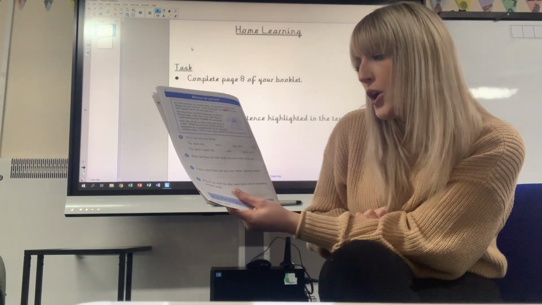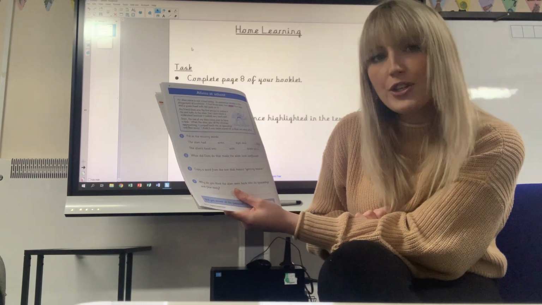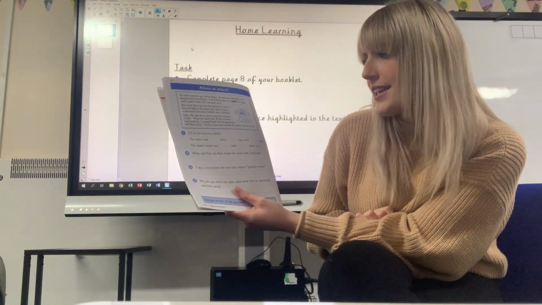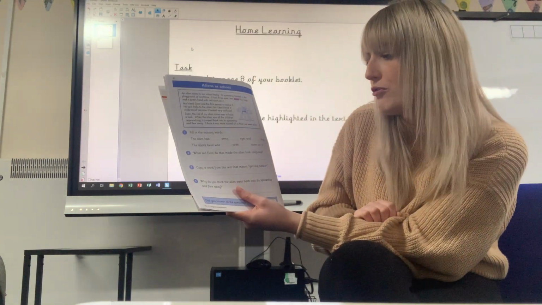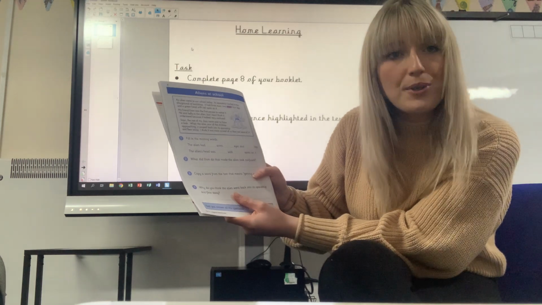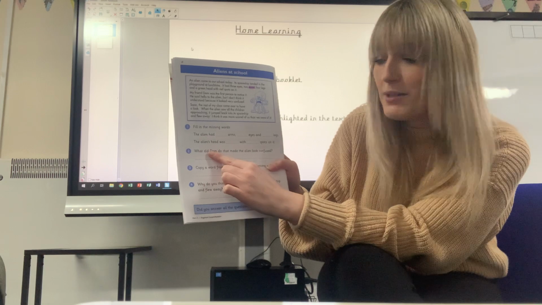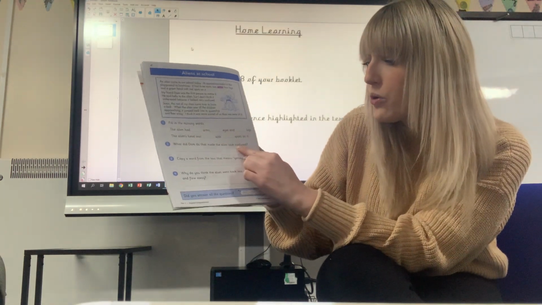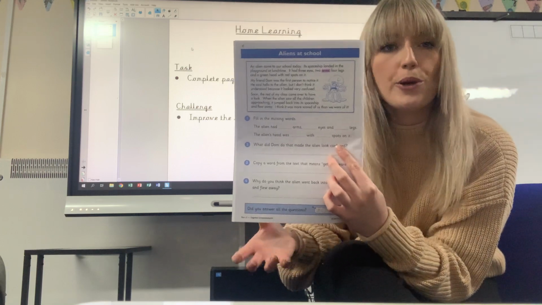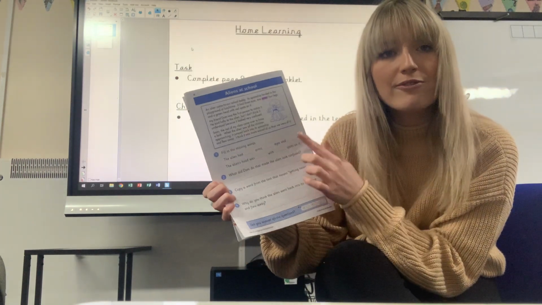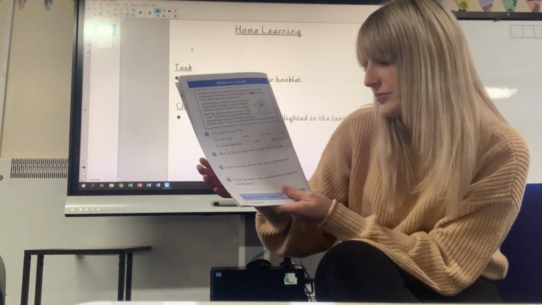Number 2. What did Dom do that made the alien look confused? Okay, so that'll be in the text that you've read independently, so paragraph 2 or 3. So a key word in that question could be Dom. Okay, so you might look for the word Dom, the name, or you might look for the word confused. Okay, so find that sentence where it's got the words Dom and confused and read the area around that and it should tell you your answer.